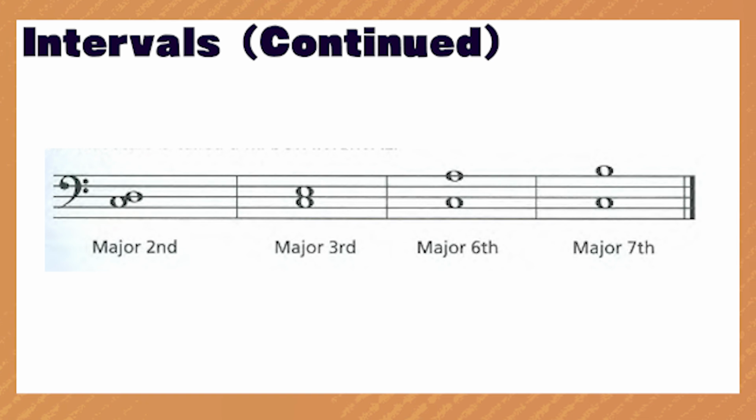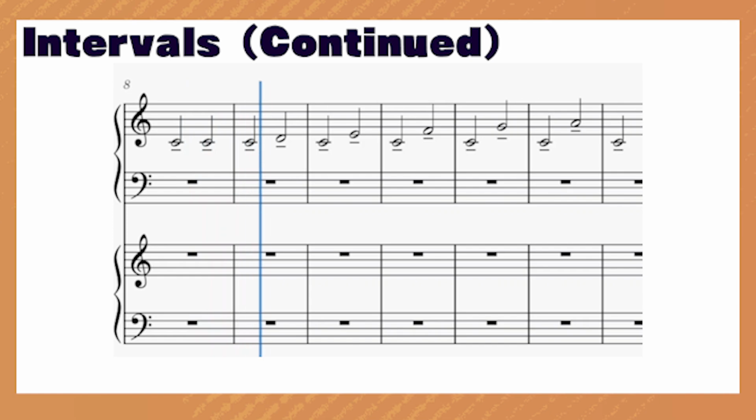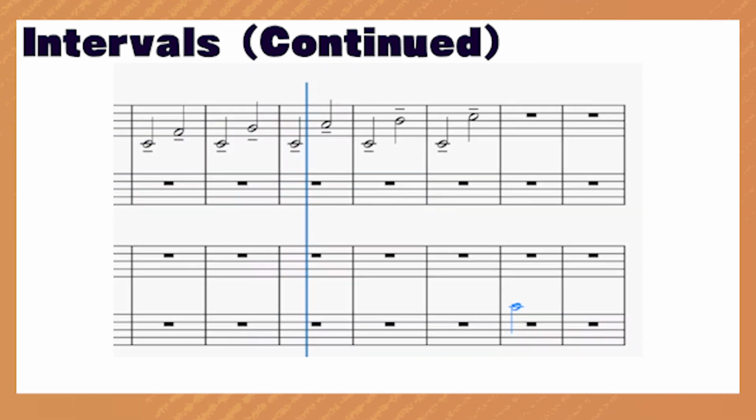There's also major intervals, which are between the keynote of a major scale and the second, third, sixth, or seventh. Both of these intervals fall under the category of diatonic intervals, which is when the keynote and the upper note of the interval are from the same scale. All diatonic intervals in the major scale are perfect or major. Perfect 1, major 2, major 3, perfect 4, perfect 5, major 6, major 7, perfect 8.